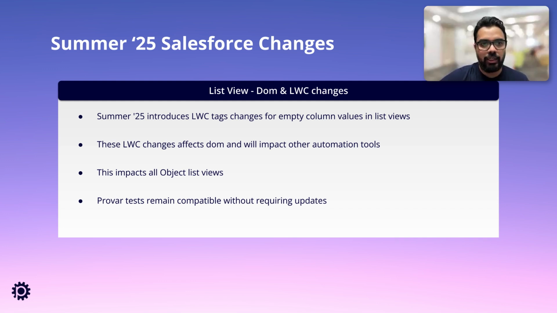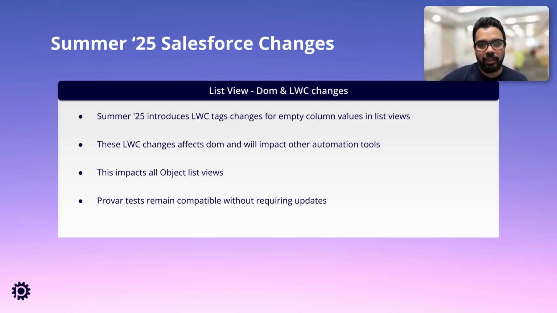Moving on to the next one. This is list view again. We have some DOM and LWC changes on the list view again, but this time it is not on the search filter side. It is on the table side. What we are seeing in the DOM is some restructuring where the hierarchy of the DOM has changed. But more important, some LWC attributes and properties are now available. It means it is not completely migrated to the LWC framework, but some components and some attributes are used from LWC in this screen.